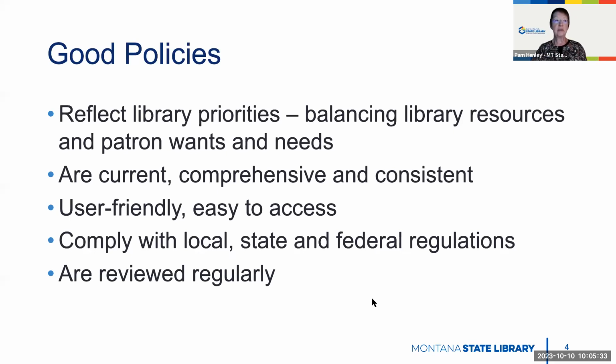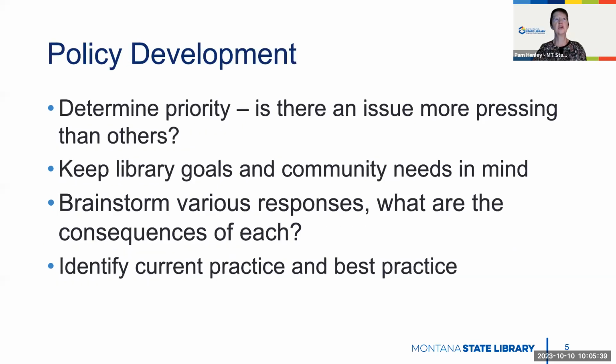If there's any questions about these, don't hesitate to put it in the chat, but those would be good policies, especially the current. So let's say that you're a new library director of a small library somewhere, and you've come across this notebook in a drawer somewhere that you've never seen before, and it has a couple of policies in it, and you realize, oh my gosh, we don't even have a lot of policies. So if you need to develop some policies, what do you think you need to do?